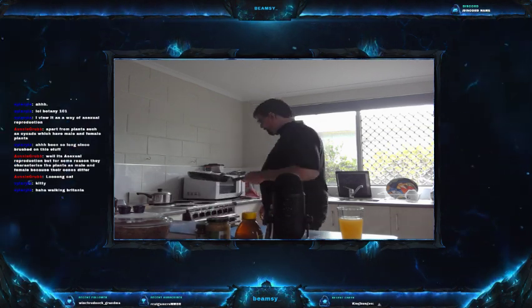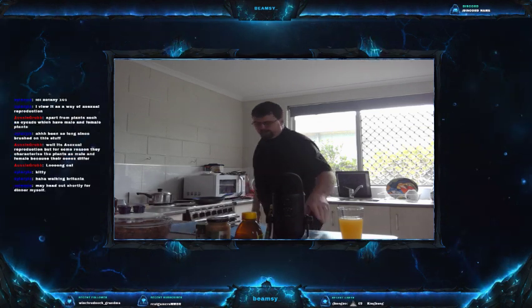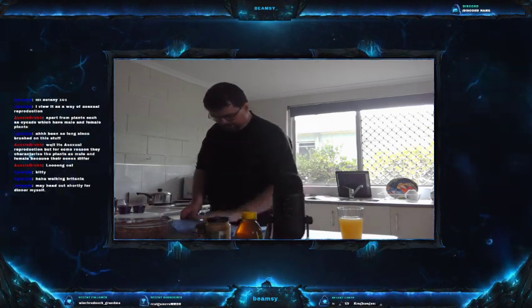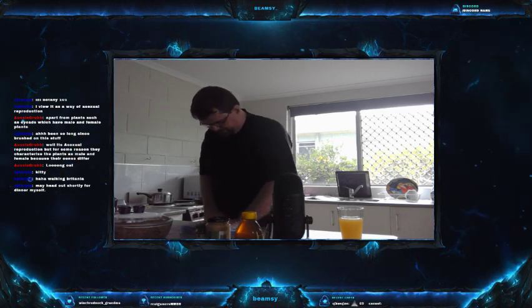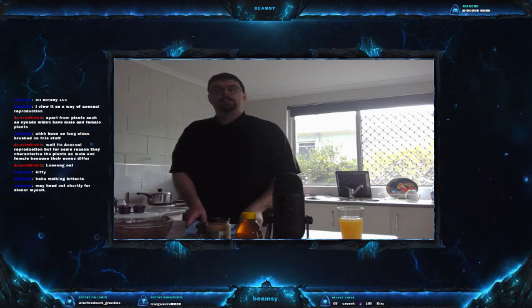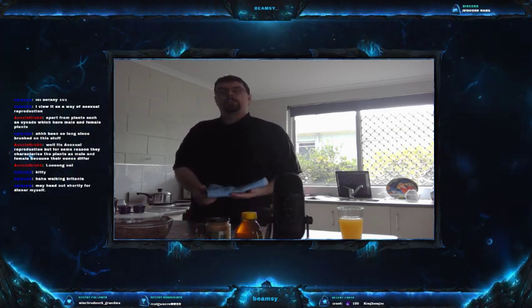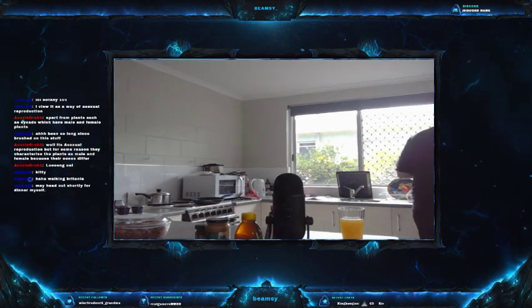Nice and crispy, but I don't want much of the oil in there, so. Now I want to cool it down quickly. All good. I'll be here for about an hour or two.